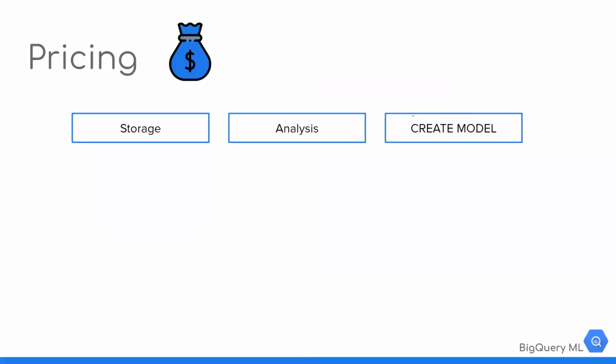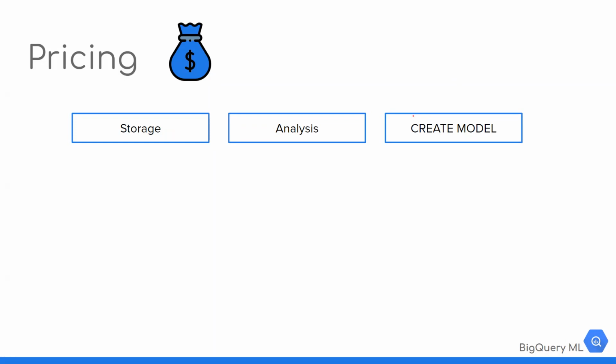Right, so before we go into BigQuery and its console, we have to keep in mind the BigQuery pricing. If someone asks if BigQuery is free, it's a yes and no answer, because BigQuery has a free tier, but if you want to go further, you need to pay.